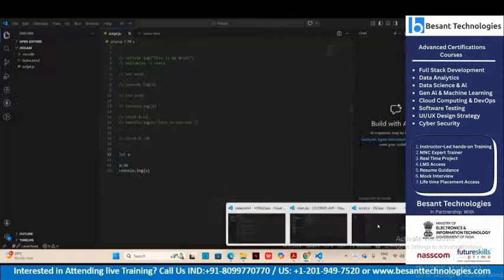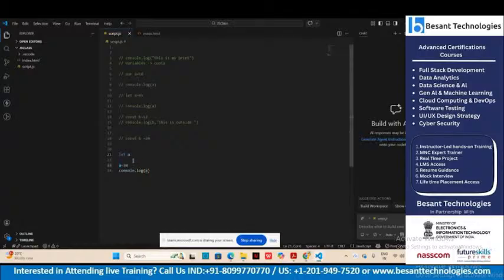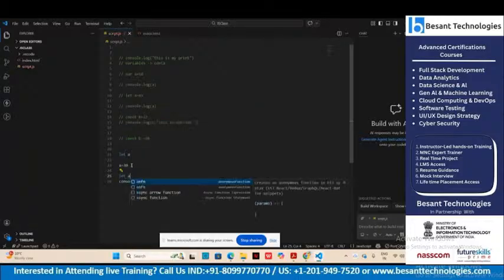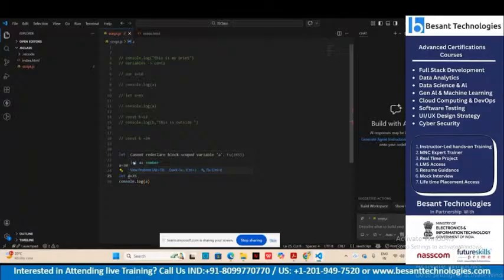But observe this one now. Once after assigning, again I'm declaring the same word. I'm redeclaring. If I write let a equals 35, it is throwing me an error. I cannot redeclare it. See this one: cannot redeclare block scope variable a.